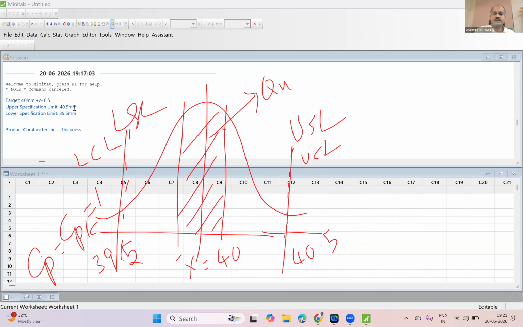So these are products that have high quality. But if you consider this region, what is this region? This and this, they will have moderate quality. But if you consider this region and similarly this region, they are very close to the spec, and I can say they are of low quality. But please note, all of them are meeting the customer requirement. All of them will pass through the 100% inspection.